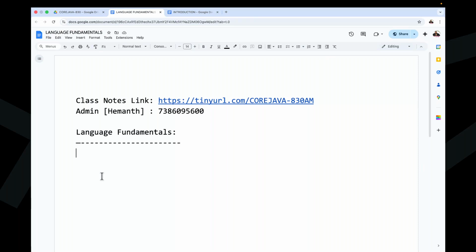Now my question is, is it possible to construct a building without using natural resources? Okay. No, not possible. It is not at all possible to construct a building without using natural resources. Understand the point here.